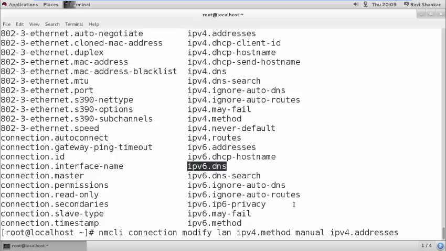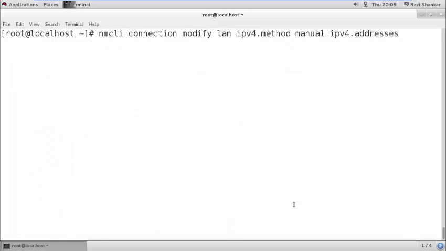Here it will display nothing because you need to supply a value here. So I am writing 192.168.0.1 and then slash. You need to specify the prefix value here, and then I am pressing tab.